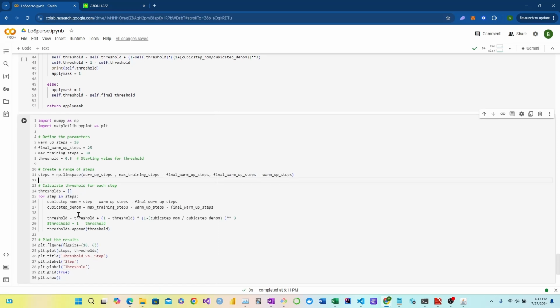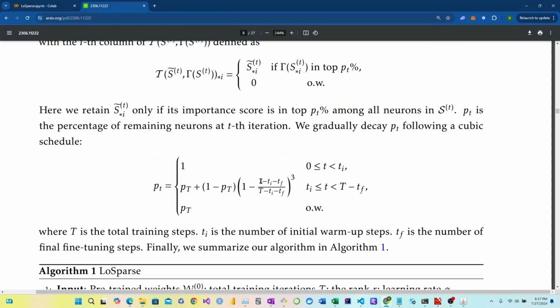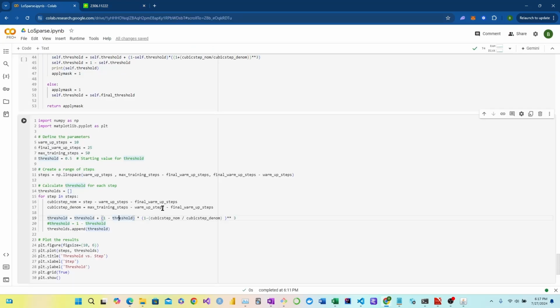And we create the threshold plus 1 minus the threshold times 1 minus the cubic numerator divided by the denominator, which is the current step minus initial step minus final warm-up step, divided by total warm-up step minus initial minus final warm-up.